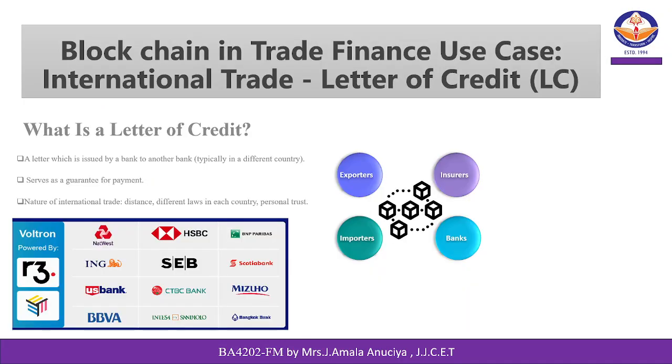Next one, blockchain in trade finance use cases. International trade, letter of credit, LC. There are tons of blockchain trade finance use cases. A popular use case in international trade is the LC, letter of credit. It is a letter that serves as a payment guarantee from one bank to another bank.